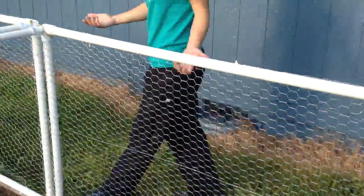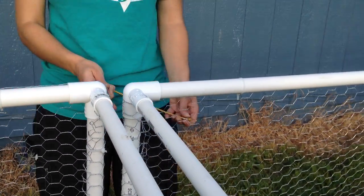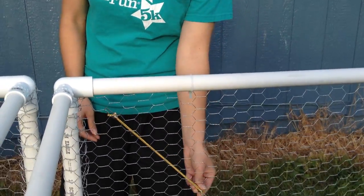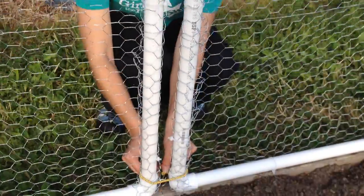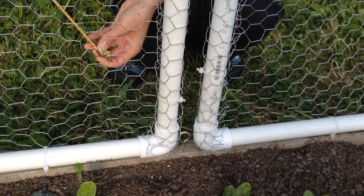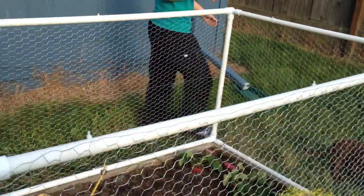So, you know, it keeps him out, but it also keeps me out, so we want it to be able to allow ourselves to get in when we wanted to. So you just unlatch the mini bungees. And based on our research, we kind of came up with our own plan. So it's as easy as that, just unlatching the bungees.